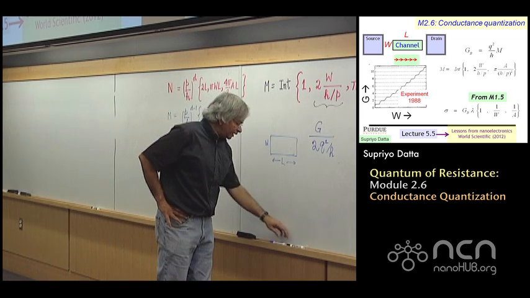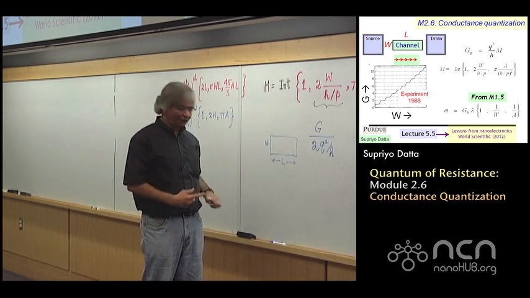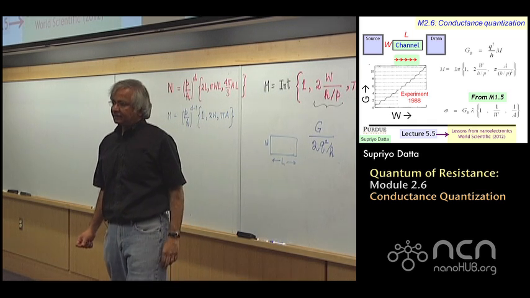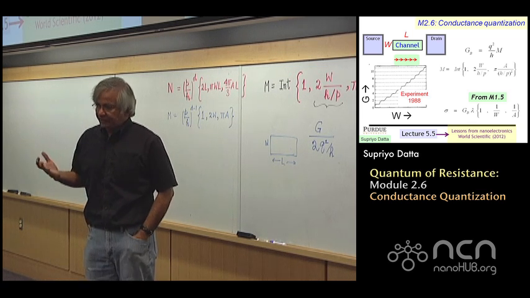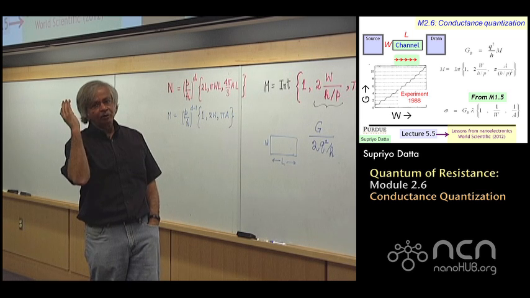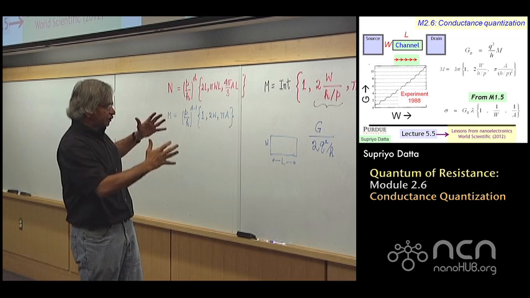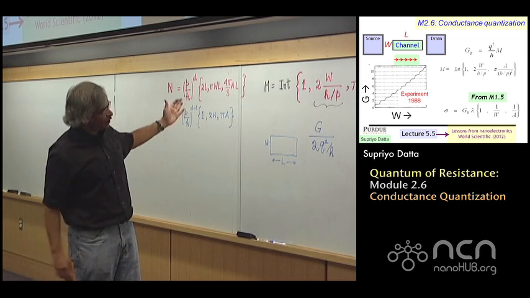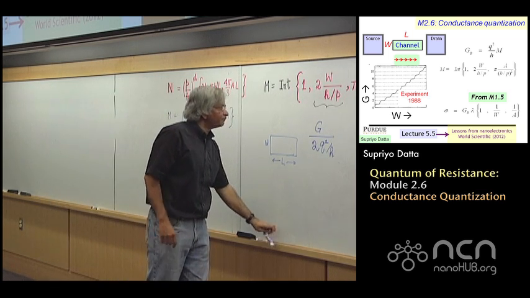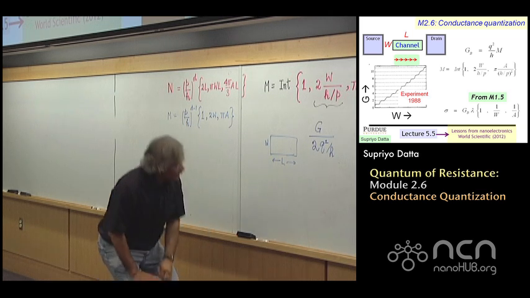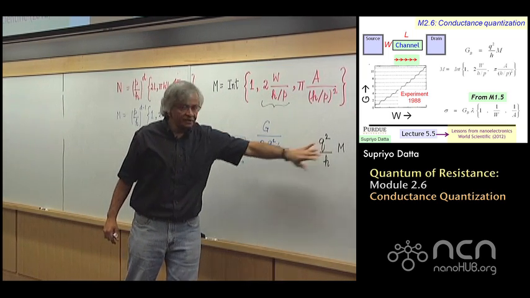So what this experiment then shows very clearly is, it's like the basis for this whole viewpoint in a way. So one could say that, as I said, this whole viewpoint arose with the rise of mesoscopic physics back in the late 80s, and this was one of the very important seminal experiments really which gave solid grounds for this way of viewing transport, of viewing current flow in terms of this ballistic conductance being this Q squared over H times the number of modes.